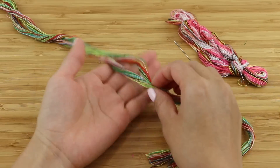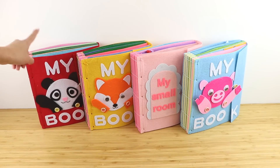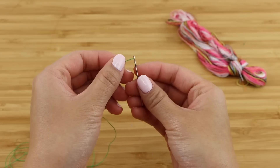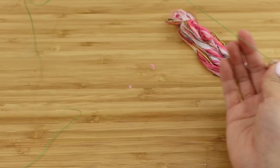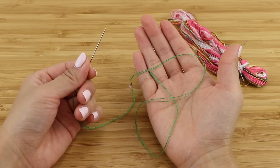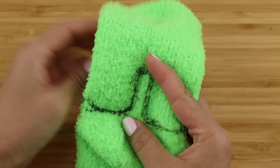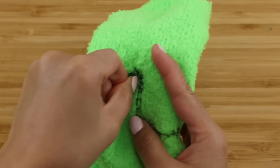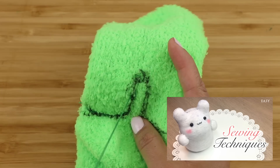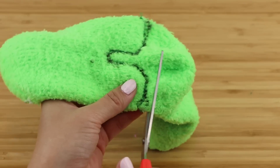I'm using sewing thread left over from another DIY. I made these anti-stress books from a budget craft kit and it came with threads already cut to the perfect length — these save you quite a bit of hassle measuring out thread and looking for different colors. I'm going to back stitch along the line, which is simply one stitch forward and half a stitch back. If you're new to making plushies, I strongly recommend watching this video where all the stitches are explained in detail.